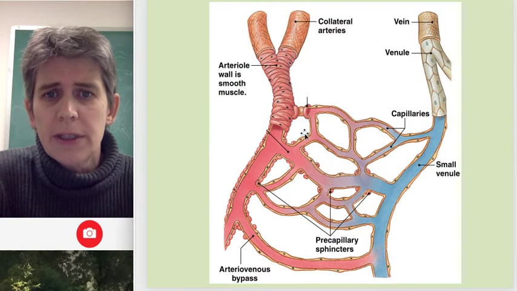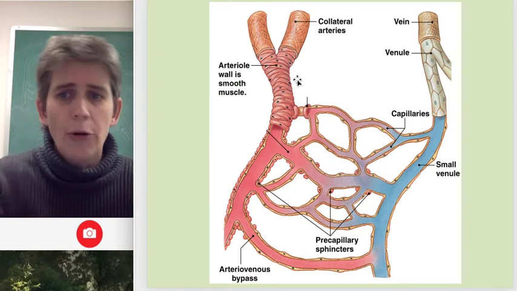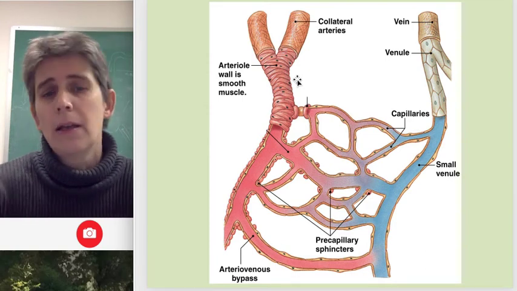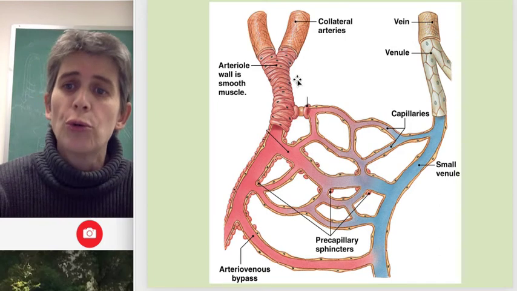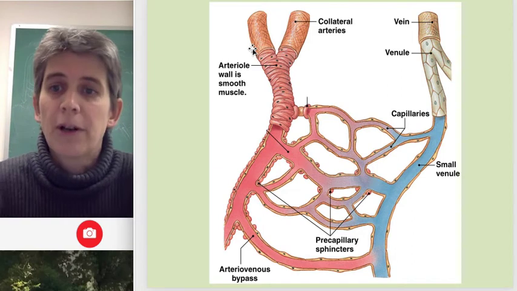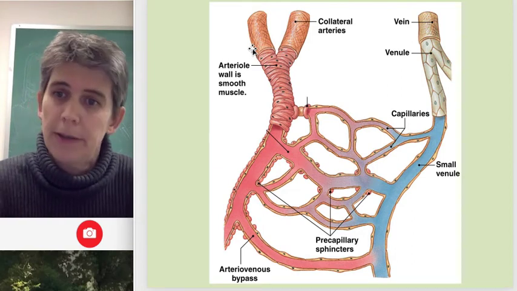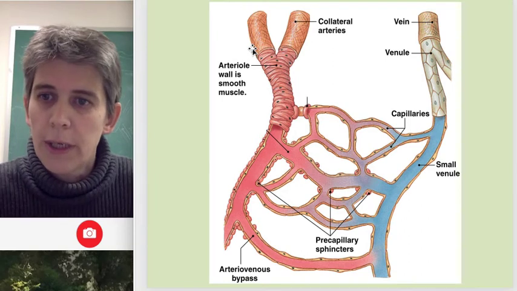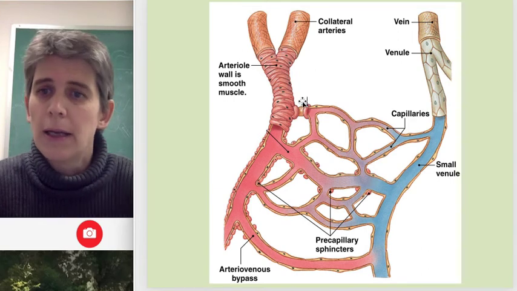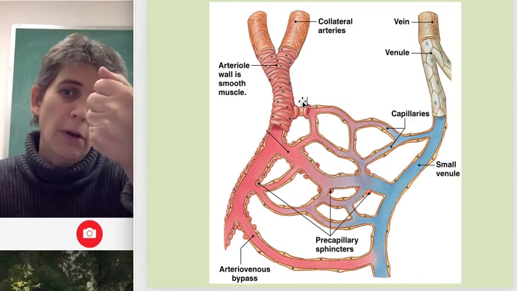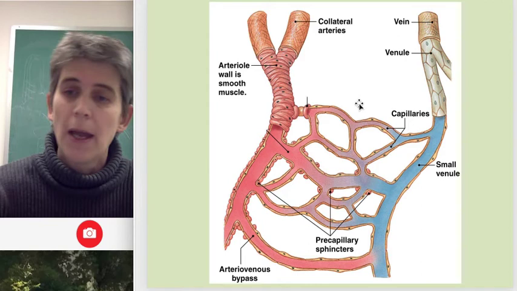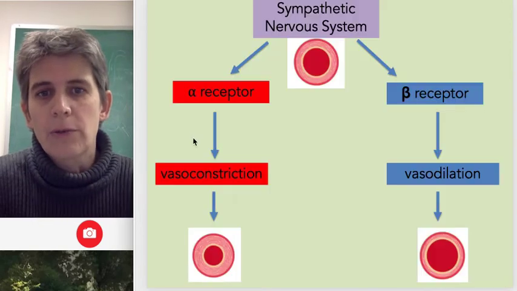Okay, so how this works is that capillary beds, so all the places where oxygen, carbon dioxide, nutrients, and wastes are exchanged in your body, regulation of blood flow to those capillary beds is based on the smooth muscle rings on the arterioles that are carrying blood to those capillary beds. So if you have a particular tissue or organ and you constrict the arterioles leading into it by contracting the smooth muscle around those arterioles, then that whole tissue or organ is going to get less blood flow. And vice versa, of course, for vasodilation.